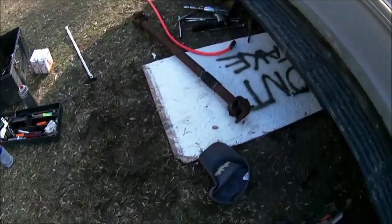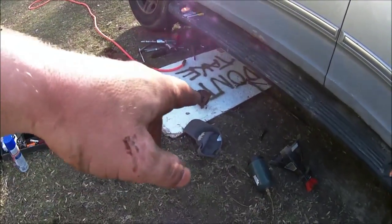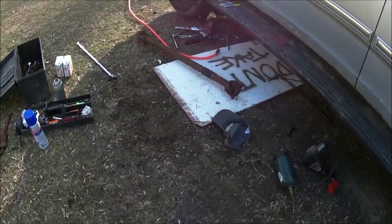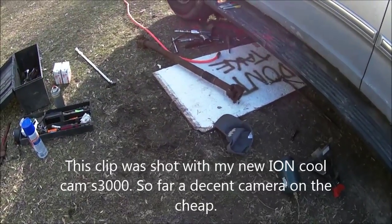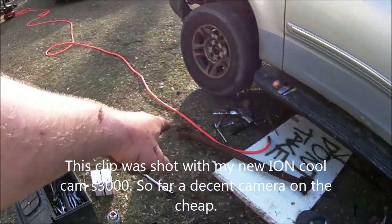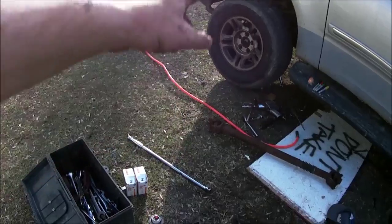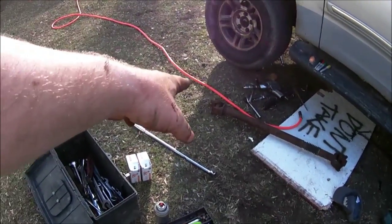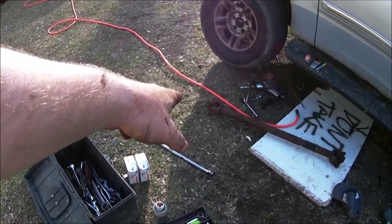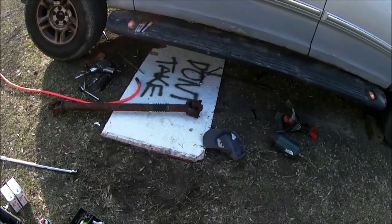Pardon me. Okay, well, I don't know how well this is going. Here she is. That's the front drive shaft. This is the transfer case end. That is the differential end. That end there is not so bad. The differential end is pretty tight. Transfer case end is actually sloppy.